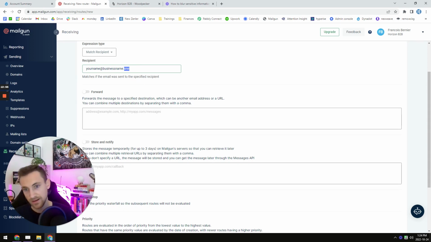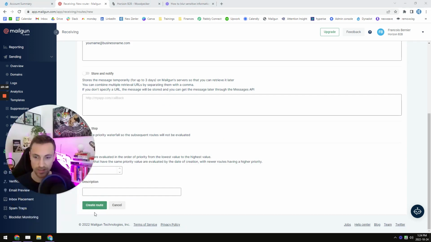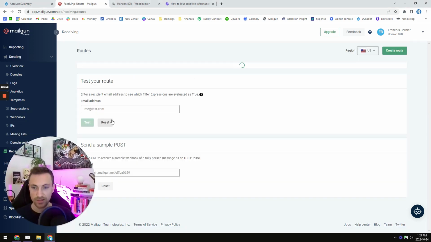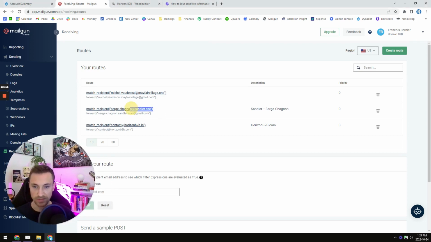So with that, you are able to forward all of the emails that go to this email to your real one. So if it was .com, and that's it. And then you create a route right here, and that's it. You can see that I've been doing that for all of the emails I've created here, match, forward.